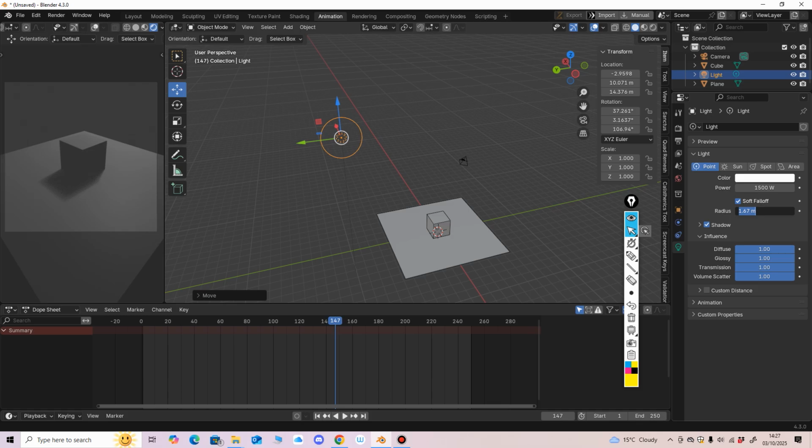If this radius is 0.1 or 0, you've got a sharp shadow there. Very sharp shadow. See how sharp the line is.